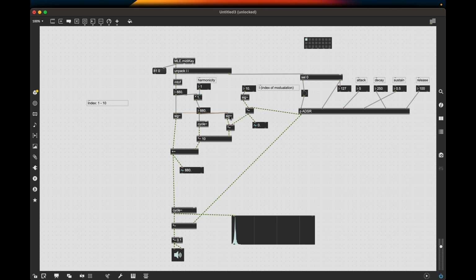Notice I'm turning all of these into signals so we can get the multiplication using our audio rate multipliers. Okay, so now we take our index of modulation, multiply it by our envelope, and then scale that by the frequency of our modulator. Let's set that, and you can see it drops down to 0. By the way, notice what a nice effect that has on the sound. FM sounds so great. It's so versatile and so powerful, and it can be really crazy, but it can also be really subtle.